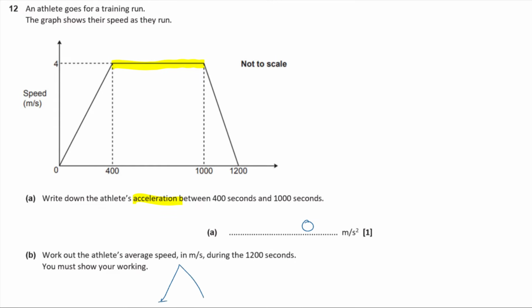So drawing my distance, speed, time triangle, DST. What do I know? What do I need to find? Well, I want to find average speed, don't I? It's this one here. This is the one I want to find. That's the one I don't know.